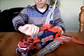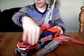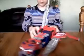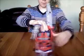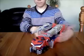So now I'll just get him back into his on-road mode, so to speak. So just fold those out, rotate those inner cannons in, rotate the wings up and around, and rotate the cannons down, which, as you can hear, are on very big and very loud ratchet joints. So yeah.